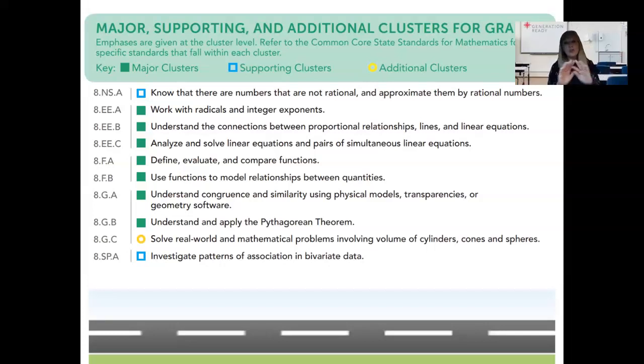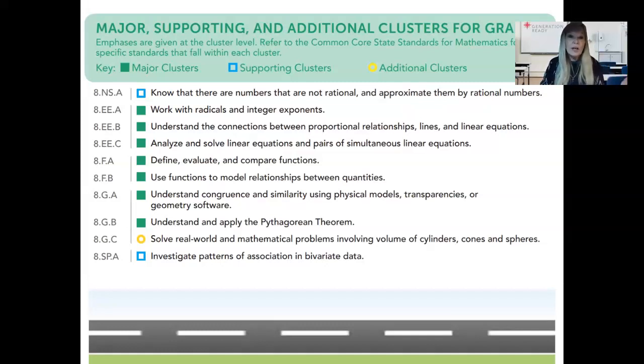So what supports our big bang in 8th grade? We only have 3 other ones. So we may spend the entire time before testing on priority, and that would be okay. All right. Your brighter students, let's weave in those supporting clusters. But there is so much in 8th grade, we have to focus on the priority before testing.